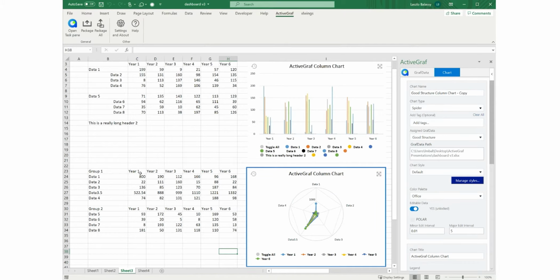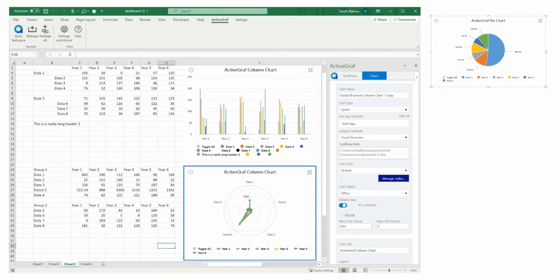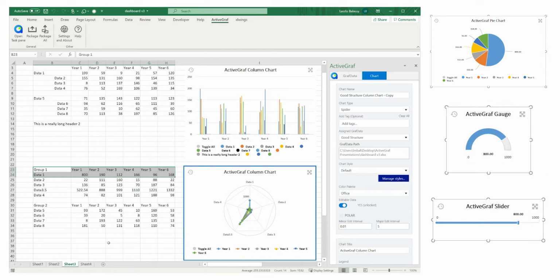Obviously, we also have a table chart type, which looks just like an Excel table. So what are the other data structures and data types? Well, one unique chart type with a unique data structure are pie charts. Those have one series of data, but several categories. It would be like just taking this here. The other single data point chart types are gauge and slider.